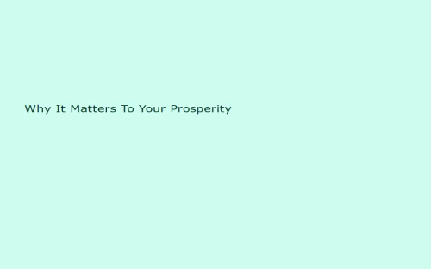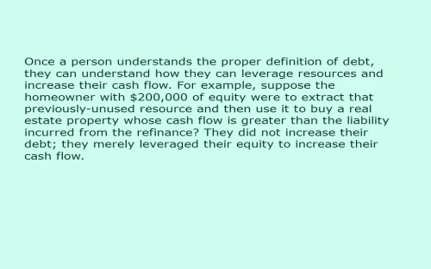Why it matters to your prosperity. Once a person understands the proper definition of debt, they can understand how they can leverage resources and increase their cash flow. For example, suppose the homeowner with $200,000 of equity were to extract that previously unused resource and then use it to buy a real estate property whose cash flow is greater than the liability incurred from the refinance. They did not increase their debt, they merely leveraged their equity to increase their cash flow.